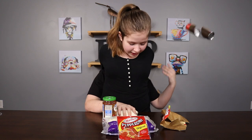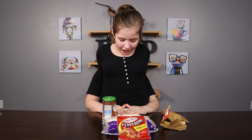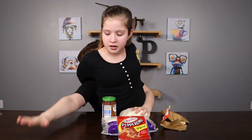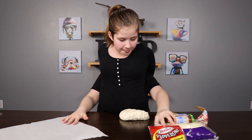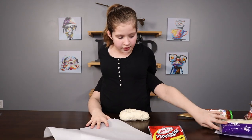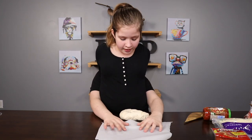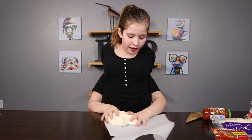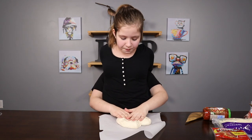Now we're gonna move all the other ingredients out of the way. After I spread out this dough and make my pizza, it's Graydon's turn. So first we should probably get a piece of parchment paper and move all the other ingredients out of the way. Just reach. Let's move the pepperoni out of the way more. That's the cheese. Pepperoni is a little bit further. Reach! Now we're gonna put the dough on the piece of parchment paper. I'm gonna wanna spread it out. Push, push, push!